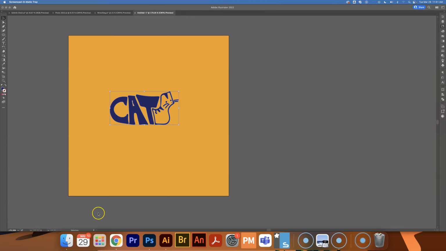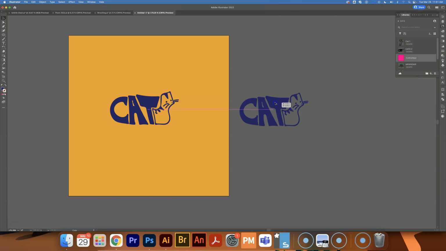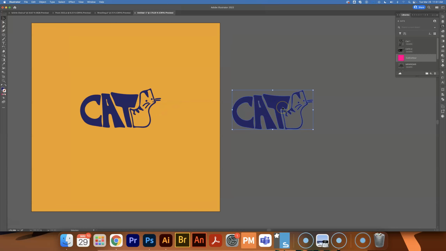Sometimes when making stickers, rather than have the sticker be a rectangle or a circle or an oval or some other geometric shape, you want to have a contour cut go all the way around the outside of the contour of that image. In order to do that, what you need to do is to offset the path. And what I'm going to do is duplicate this image and bring it over here so that you can see exactly what I'm going to be doing here.